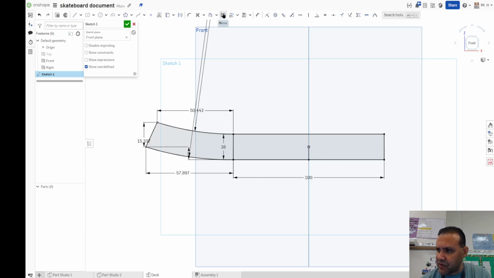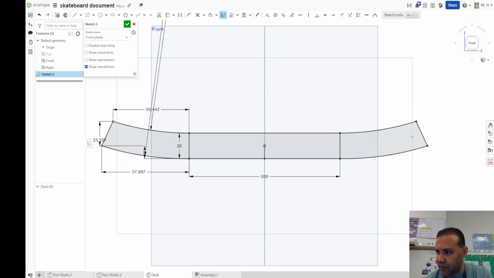So I'm going to come over here to mirror, click on the mirror line, click on mirror, and then it says select entities. So if I go click, click, click, it automatically creates all of the shape that I want on the other side. What I'm going to tell you now is you can get rid of these center point lines in here that are connecting it. They don't have to be there. But if you want to leave them there, they really are not going to mess up your project at all.